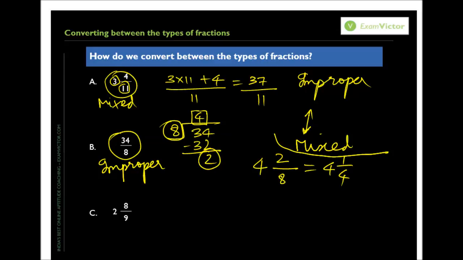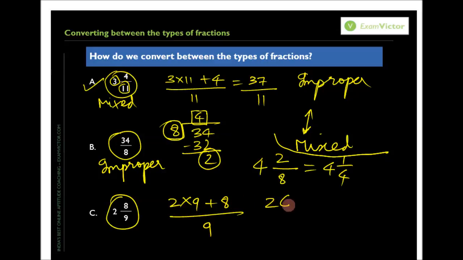Alright, the third thing now. This is a practice of part A: how to write a mixed fraction as an improper fraction. So now you know that this is a mixed fraction, so I'll go a bit faster here. We're just going to write it like this, by 9. 2 into 9, 18 plus 8, that's 26 by 9. So I multiplied this number with the denominator and then added the numerator, right? So that's how we convert among these types of fractions.